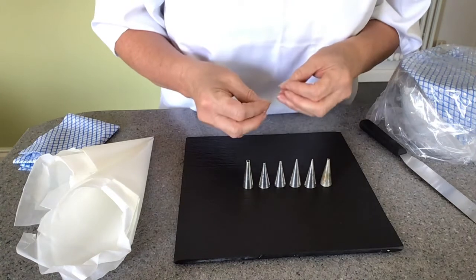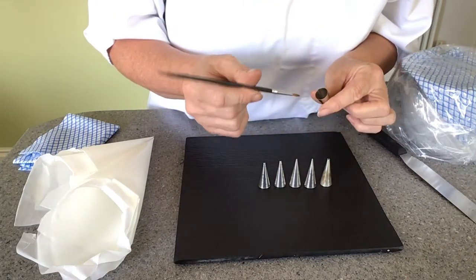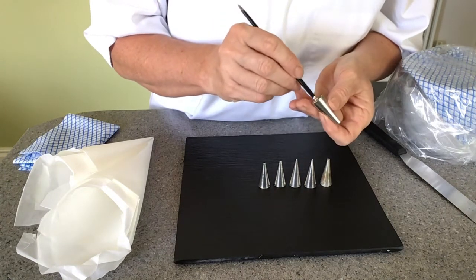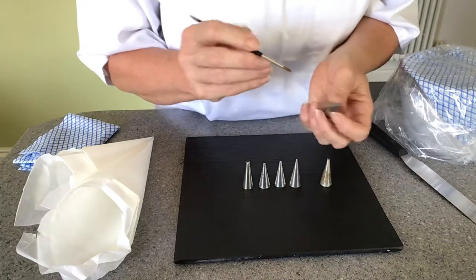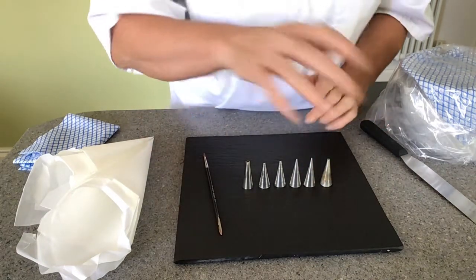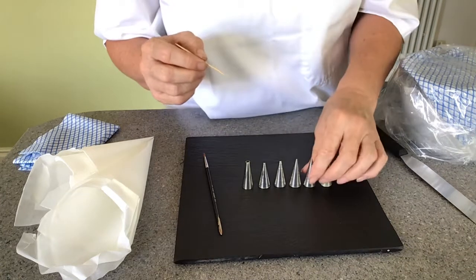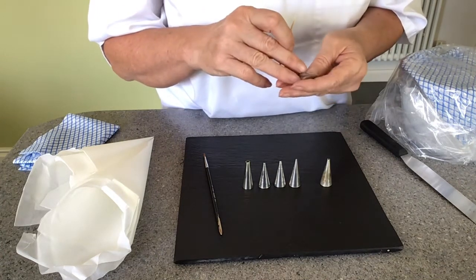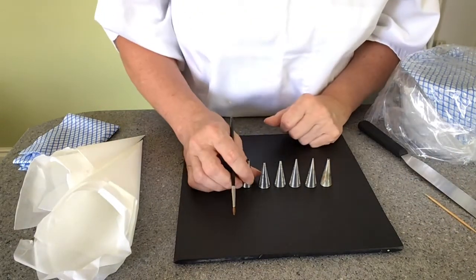As you finish with a piping tube, just pop it into a bowl of soapy water, then take it to the sink and clean it out. It's really important you clean them with a soft brush — we don't want the tubes damaged. Just with a nice soft brush, wash the royal icing out under hot soapy water, then dry and store them. That goes for the number one tube as well. What you should never ever do is use a cocktail stick or anything hard and pointed. People sometimes pick up a wire to clean the piping tube — that's how it becomes damaged and you then have to replace it. These tubes can cost about five pounds each.